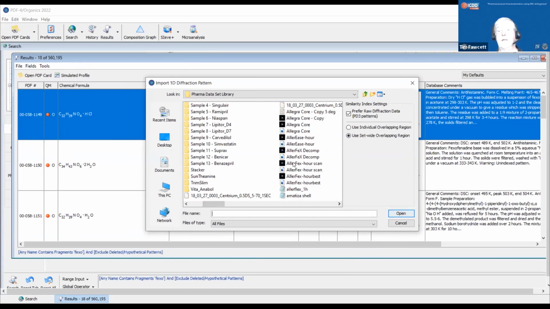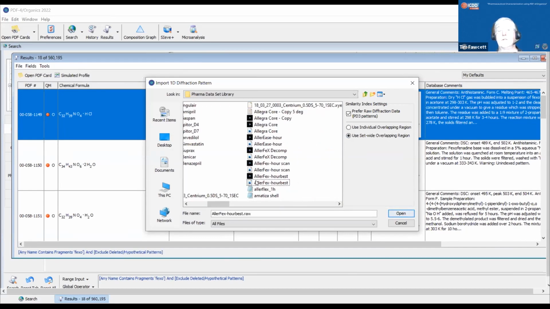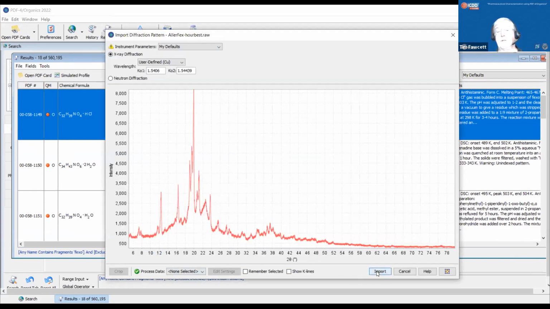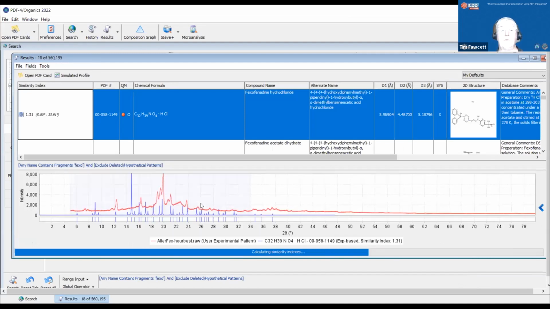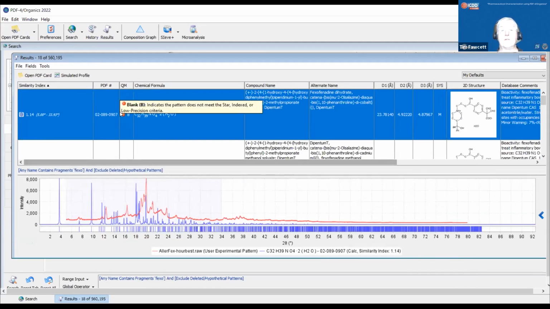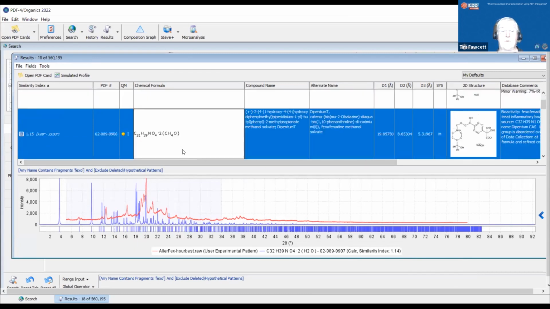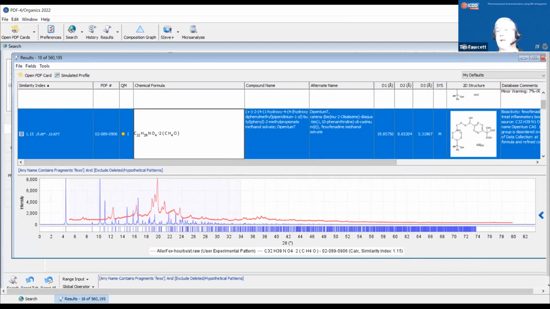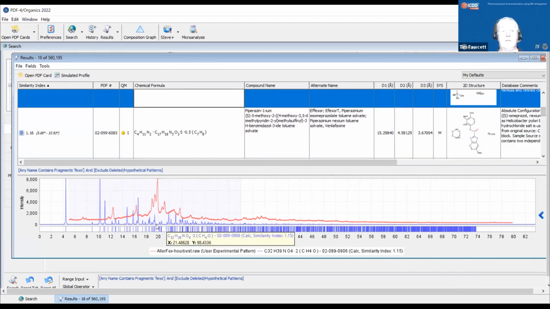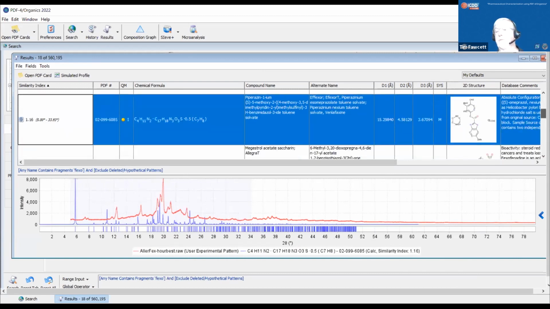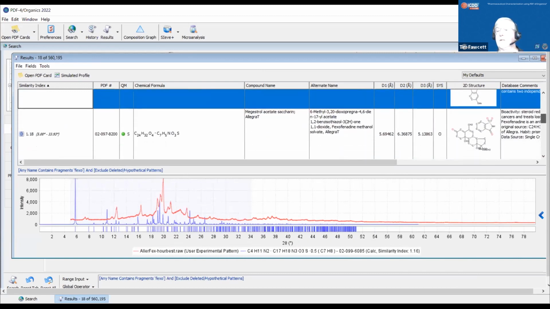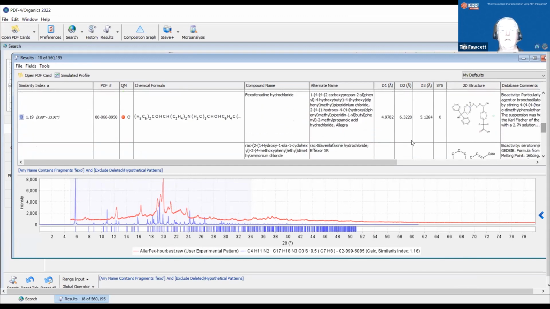So I'm going to look at a scan that I took of Allerfix. We're going to see the scan here, and I'm going to simply import it. Then down here, it's running through the 18. It's comparing every one point to point, and you can tell at a glance that this material is not in your product. It's not matching. This polymorph doesn't match. So we have 3 forms of fexofenadine and different salts that do not match.